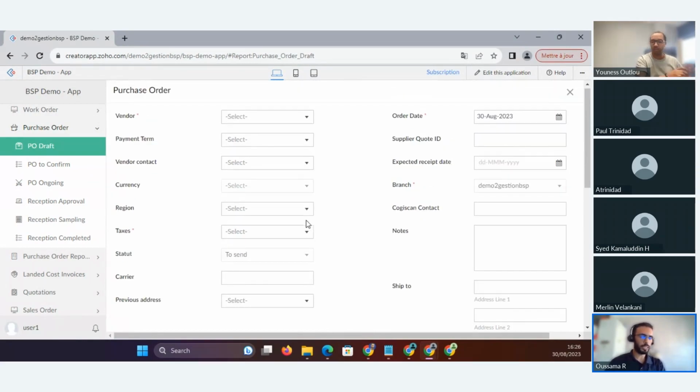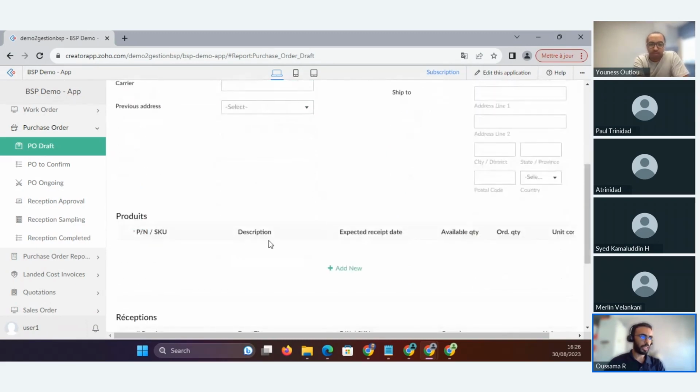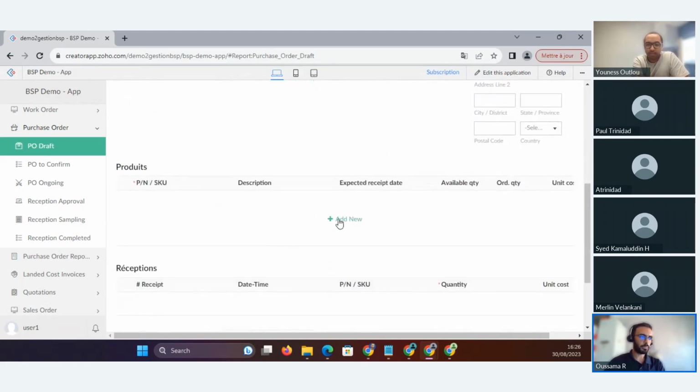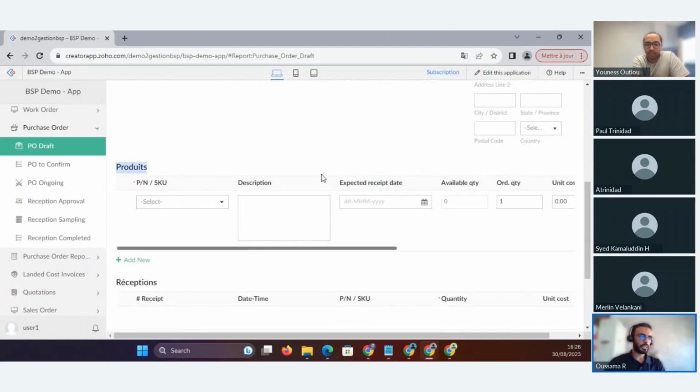So here I'm inside the purchase order module. I want to create a purchase order, of course, and I have here my product list subform. So here I can go ahead and choose my part number or my SKU that I need to purchase from my vendor.